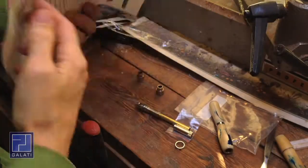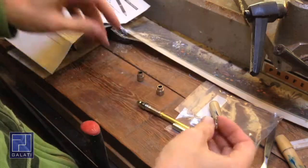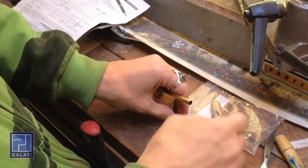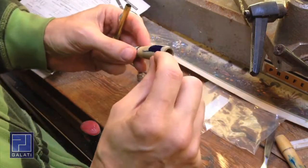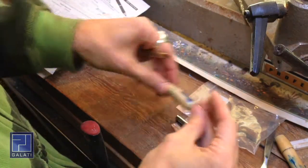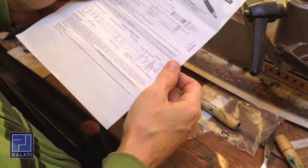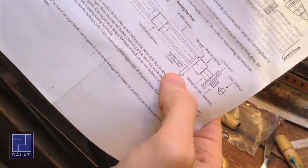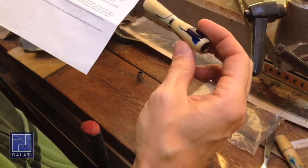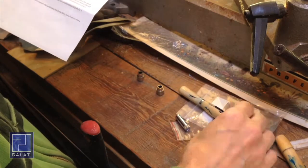Okay. There's nothing for this to grab onto. Unless I was supposed to make a lip here and it's just supposed to press on, which is what it looks like. That probably would have come in handy had I read the directions. It does say that. Now here we go. 1/8 of an inch. So looks like I may have to take off 1/8 of an inch and then press that in.